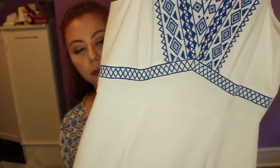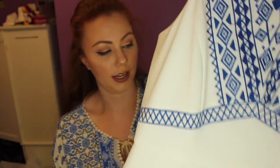So that's that. And I have a pair of scissors around here somewhere. I really should cut it off, but I can't find them. Anyway, later. Moving on to the next article of clothing. It's another blue and white thing. So this is a dress, and this is what it looks like. It's white and blue. It's sort of bodycon-ish.